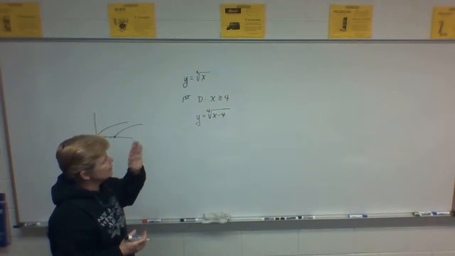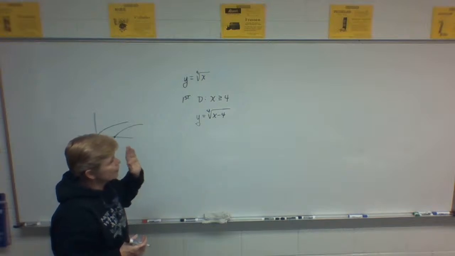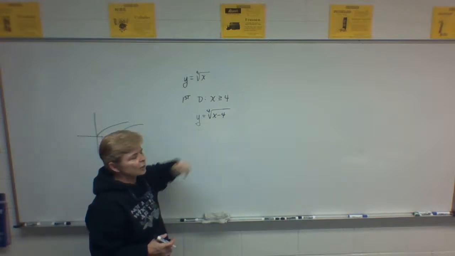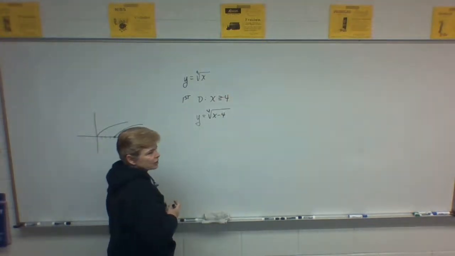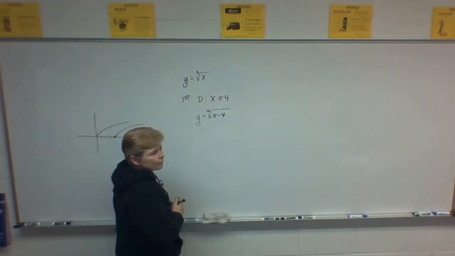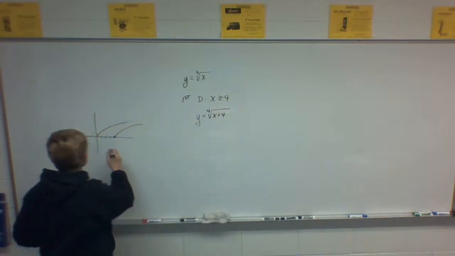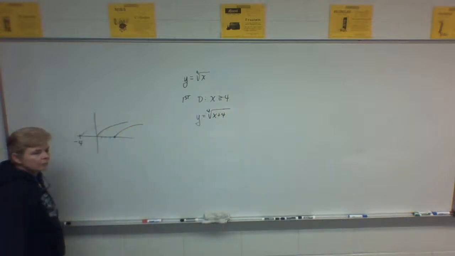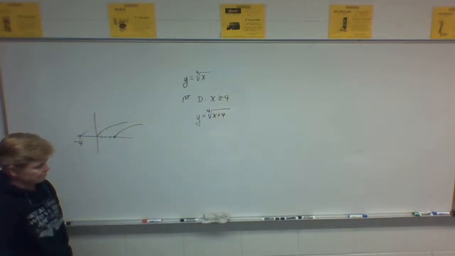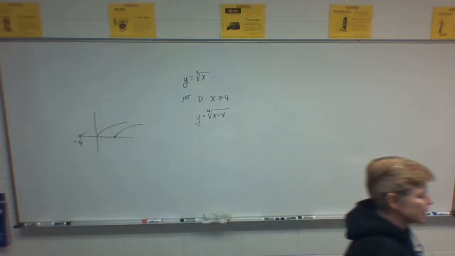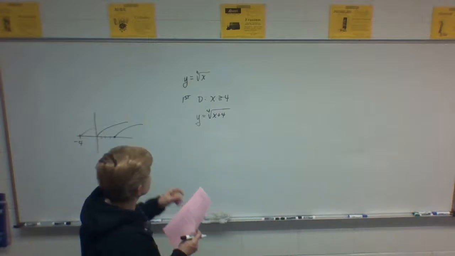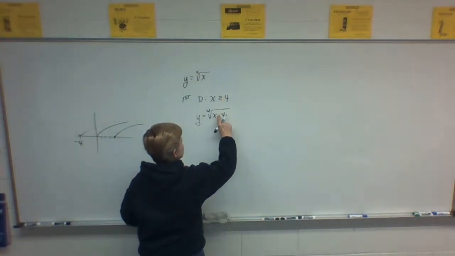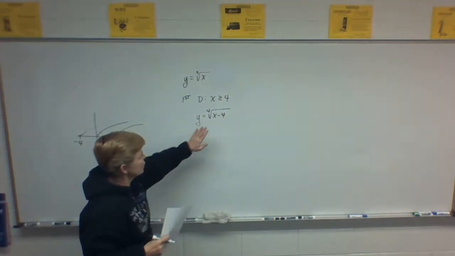But if it's going to have a domain that's x greater than or equal to 4, you got to move it right or left, which happens on the inside, opposite of what you think. If it said so that its domain is greater than or equal to -4, how would that change it? Yeah, we would add 4 because we would want to move it back here to -4 and open it up, right? Okay. So that's one of them. The other one says, so that its domain is greater than or equal to, I'll go back to +4, like I originally said. That would be what you would write in the blank.